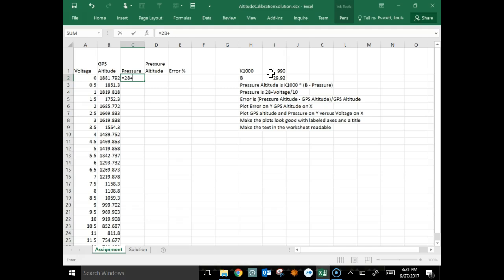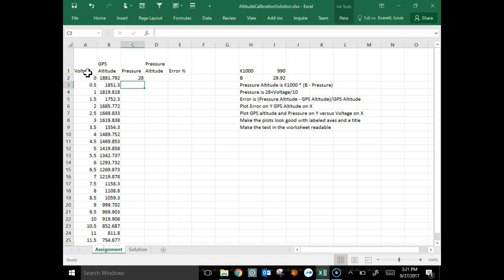Equals. Okay, let's do pressure. What is the formula for pressure? It's 28 plus voltage over 10. And the 28, it would have been great if they put it in a cell. They didn't. So it's 28 plus voltage. Where am I going to get voltage? Why do you say A2? Why not this one here? Yeah, you want this guy. Kind of makes sense. This guy ought to correspond to that guy. But you could, if you wanted to, say, hey, I'm going to pick 9.5. If that's really what you want, you can. But okay, so I'm going to get it from over here. And I think that's the whole thing. Oh, no, voltage divided by 10. Divide by 10. Did I get it right? Okay, thank goodness. Now hit enter. You can pull out your calculator and say, yeah, that's right. So there's 28.